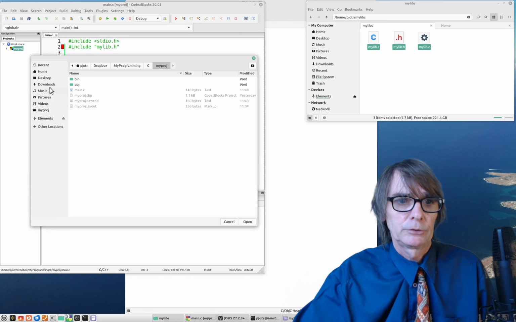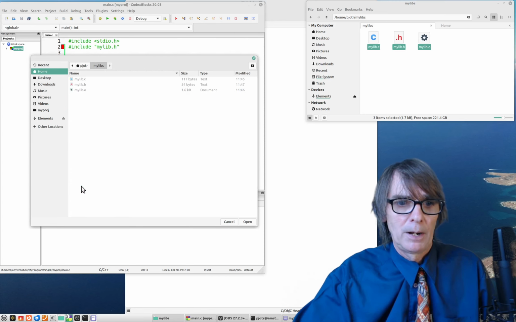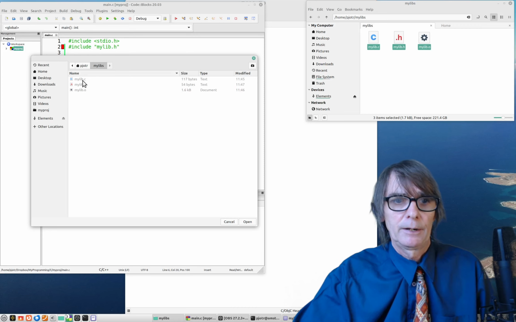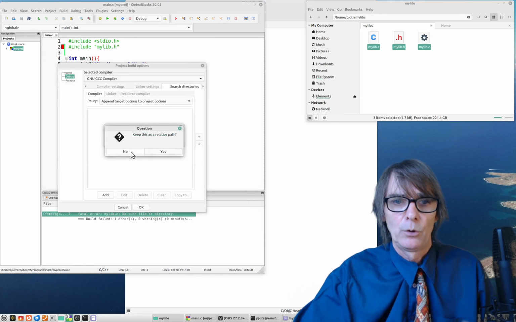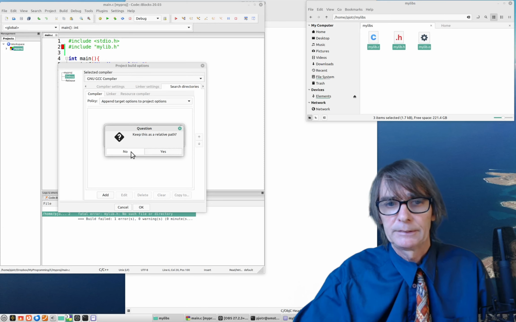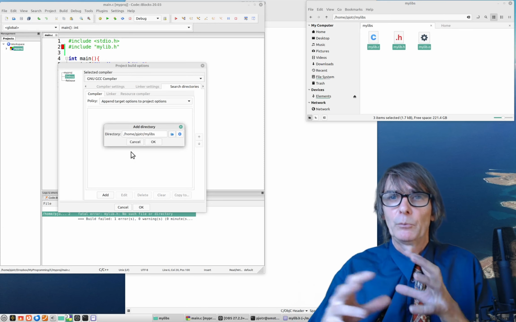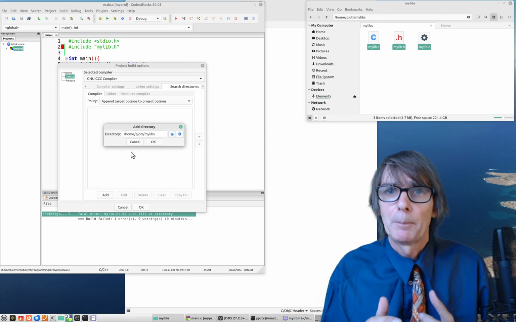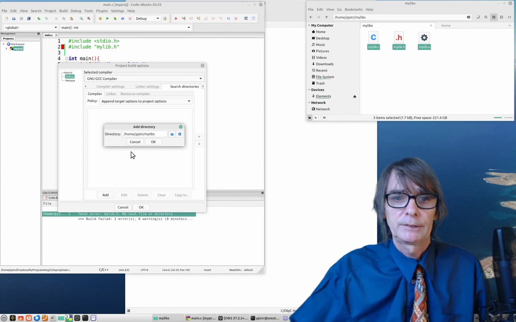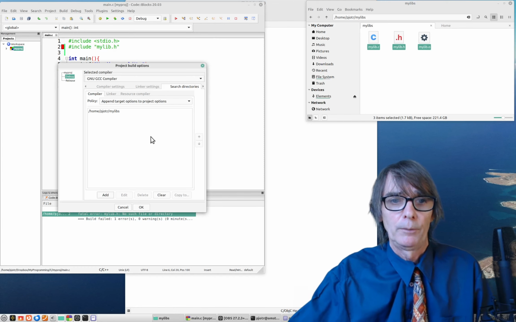I have to search home, mylibs, and in mylibs there are the files that this is the correct directory, these files are these files, and I can say open, and I say no, keep this as a relative path. I say no, because then if I use an absolute path, I will be able to move my project to a different part of the disk and it will still actually compile well.